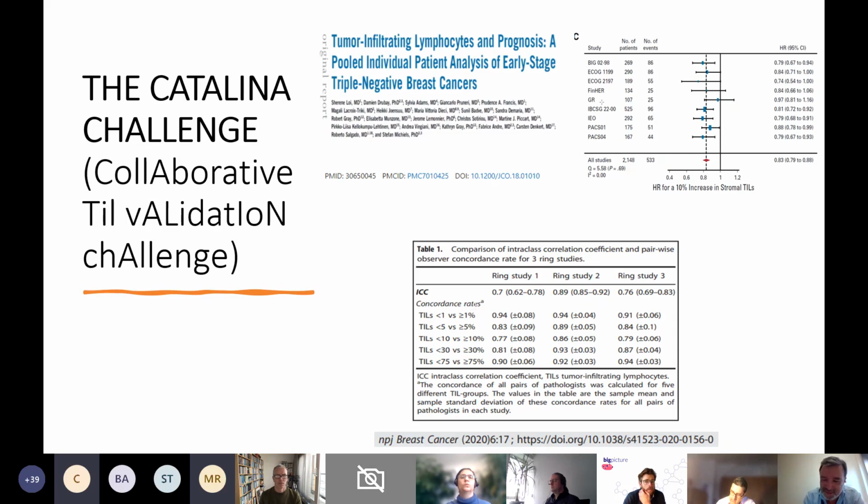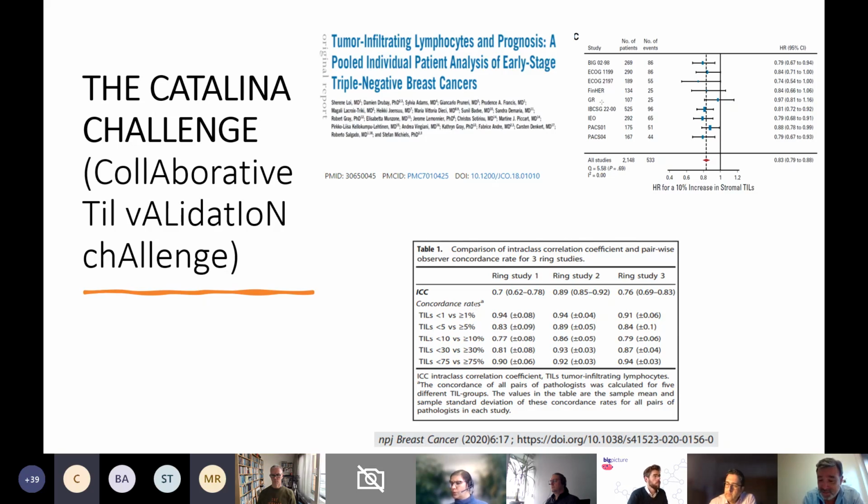And this meta-analysis has shown that TILs are very prognostically scored by a pathologist using a microscope. And we want to test if you apply a machine learning tool, do we find the same thing? That's the first question. The second question is, how can we assess analytical validity? So the working group, we have done a very big concordance study, which you see here at the bottom. 3 ring studies with a lot of pathologists in a lot of cases. Concordance is excellent. These are trial slides also from the GBG.